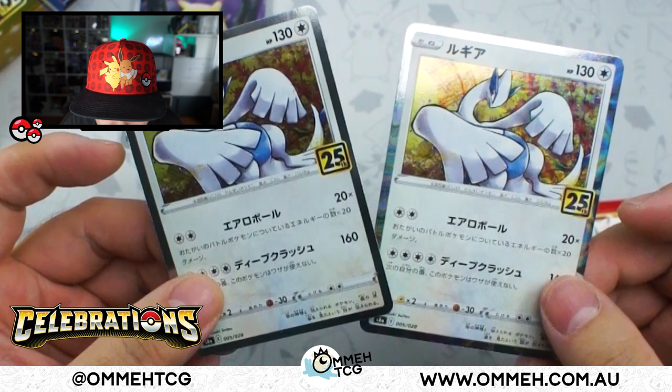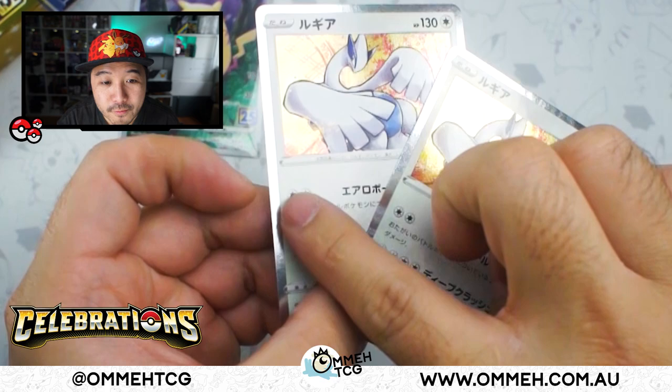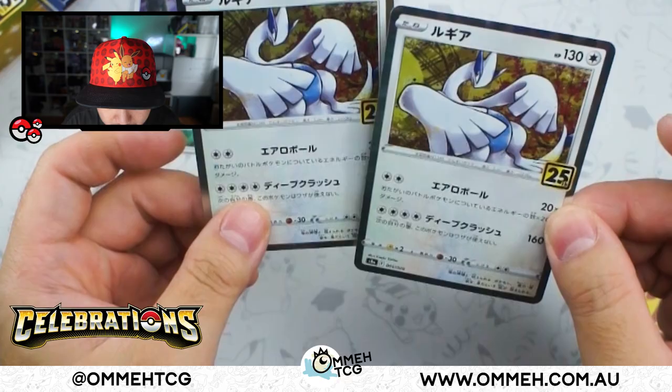So I'm just looking at this now, guys. I've got 2 Lugias here, and I think it is a genuine error. There is an error on this one here. If you notice that the silver is really nice and silver, this one is not as silver. You can actually see the holographic pattern underneath it. I feel like this is definitely a misprint, and yeah, I'm gonna definitely get this one sussed out for sure.